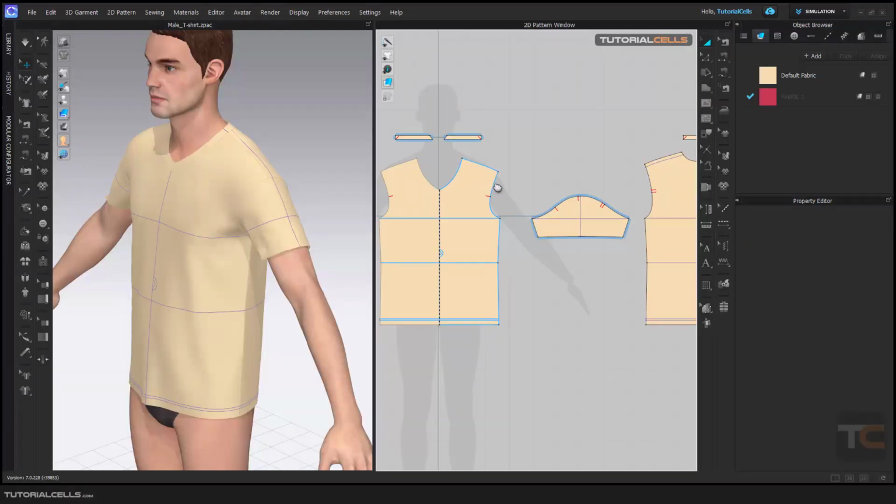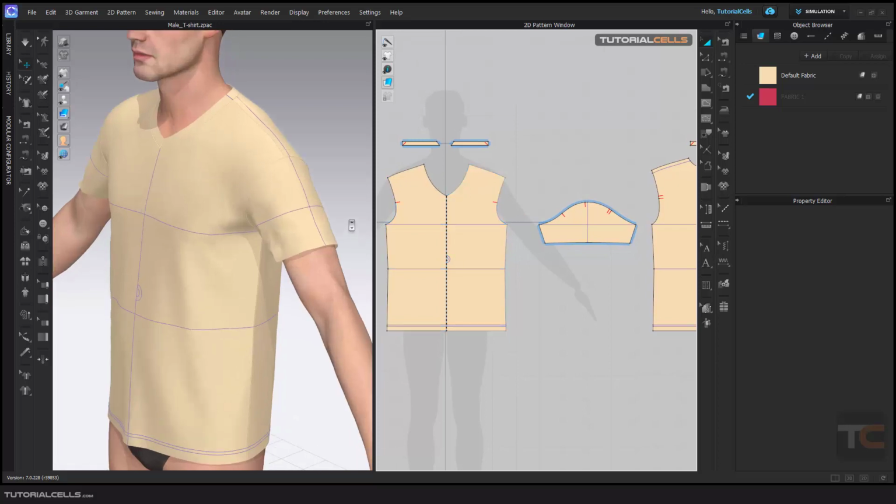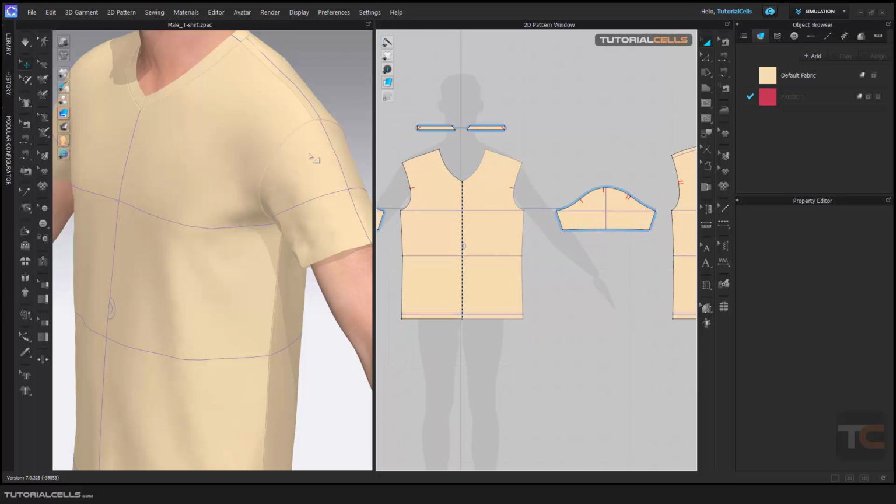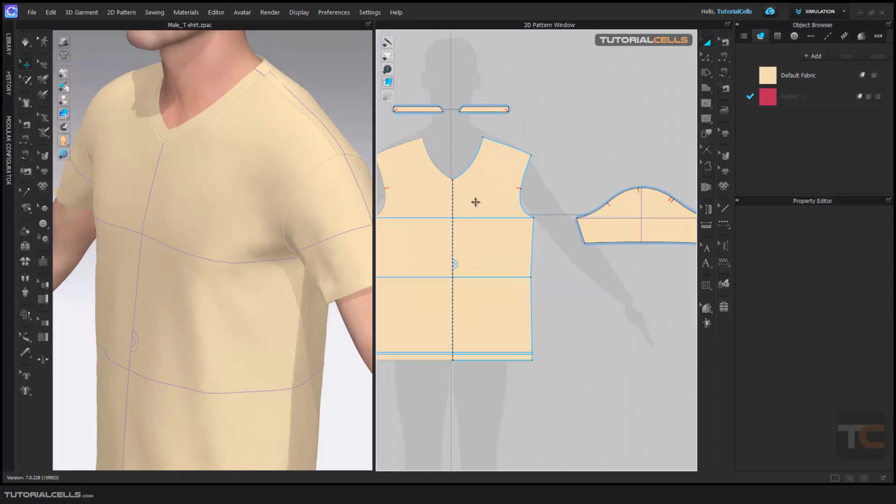In this lesson, I want to explain the option called shrink. The shrink tool is for adding subdivision to the polygon to make hard quality in specific parts of your model.